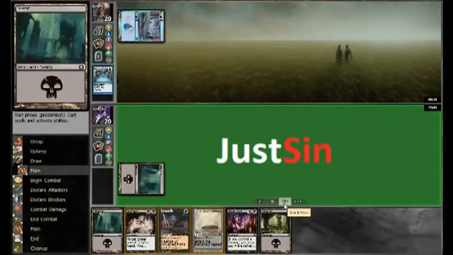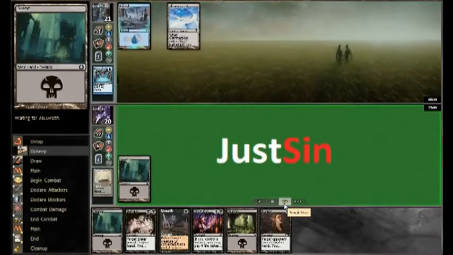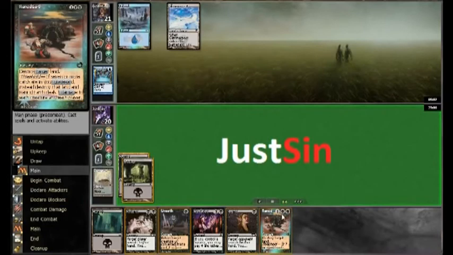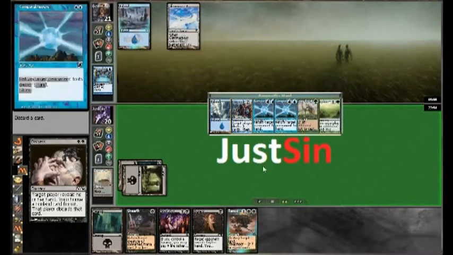Draw into a land, which is not terrible. Cycle and get into Duress, which would have been, I guess, a much stronger play there. Draw into Land Destruction, which is great. We're going to kind of hold that back until we can find a Cloud Post. That's our ideal target. But we are going to have Duress here, and that's going to allow us an opportunity to see our opponent's hand.